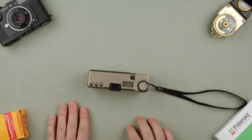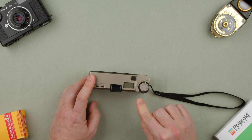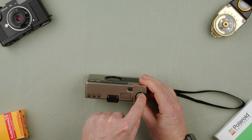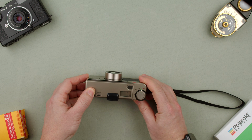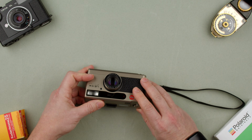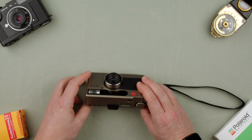So if we want to use it normally, first of all, the battery should have charge. We just turn it on with this lever that goes from the off to the P. So you'll see that there. The lens comes out and the lid comes off. As you can see, it has a little protecting lid, which is very nice, like the Contax T2.